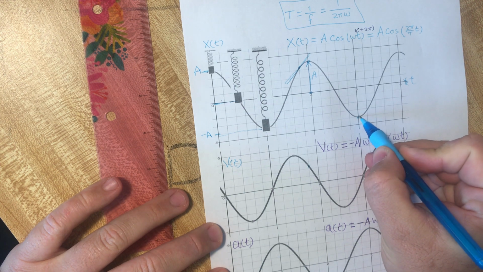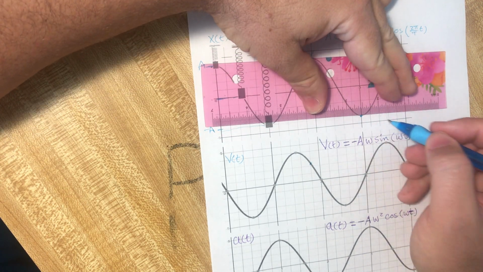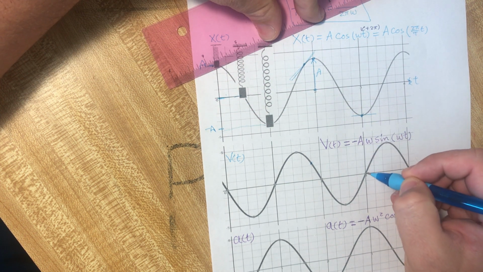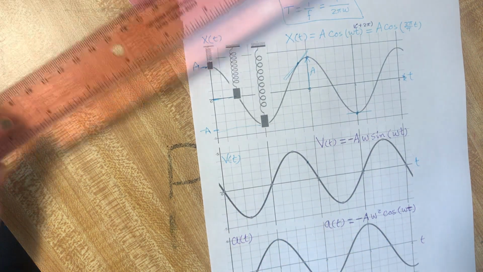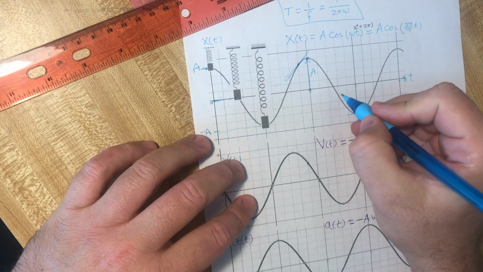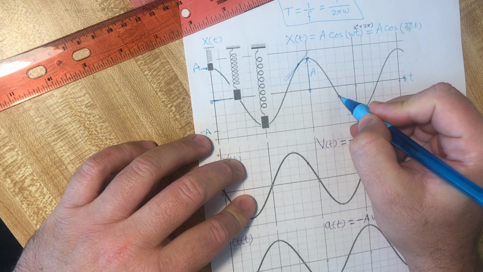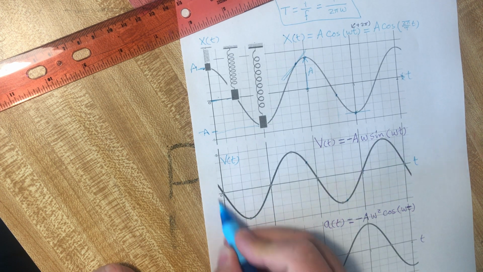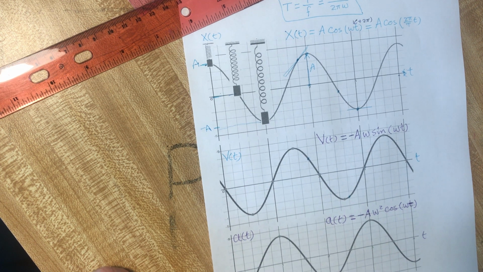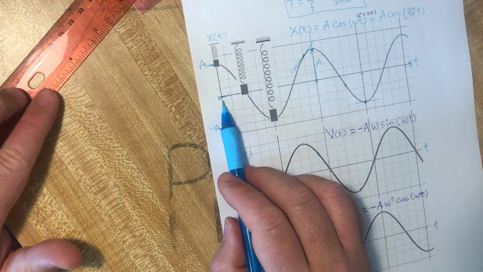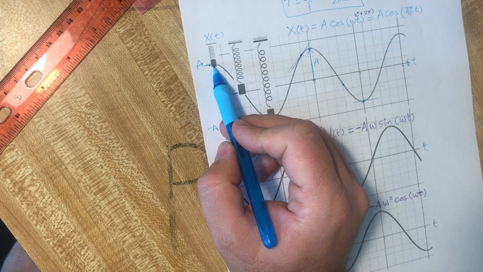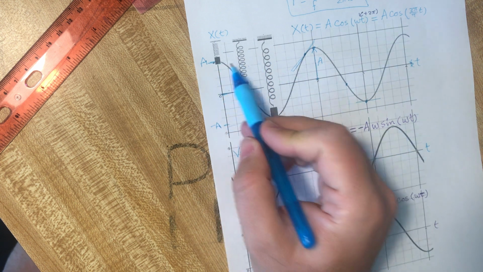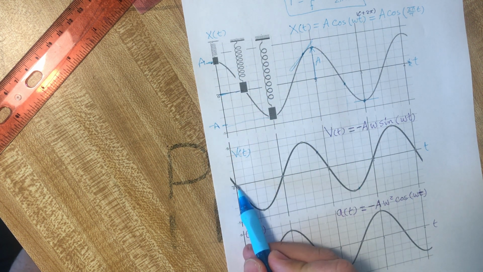At this point, the slope is 0. The tangential line is horizontal. Look at the velocity at this point. It is 0. What else? If we have this point, the slope is negative. Look at the corresponding velocity here. The velocity here is negative. This is a negative value and this is a positive value. At x equal to 0, it is the maximum amplitude. It is the same as this point here, and the slope at this point is 0. Look at this velocity, it is 0.